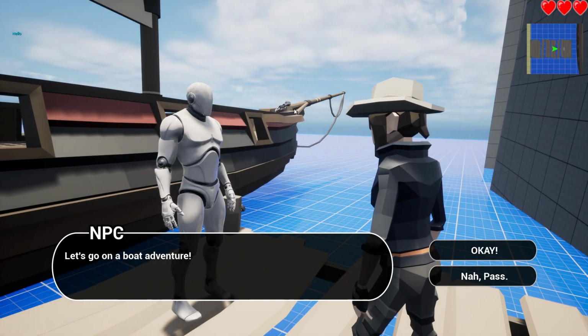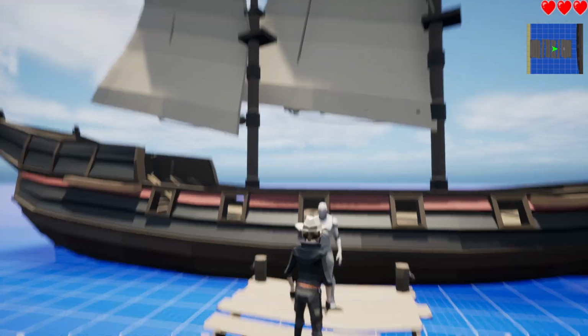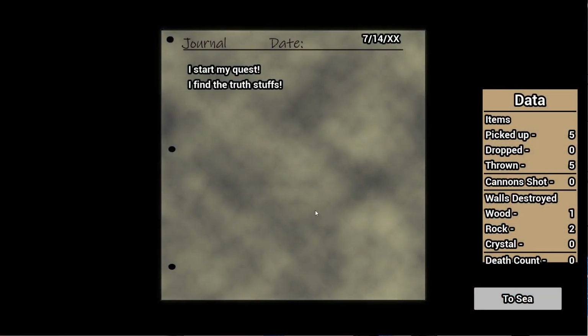E. Let's go on a boat adventure. Nah. Game over. I start my quest. I find truth stuffs. Okay. Go to the sea. Death count, crystals, wood. Okay.